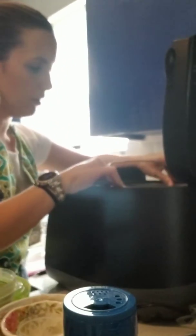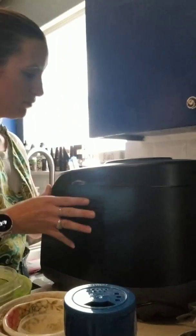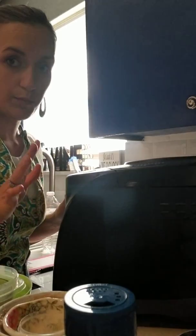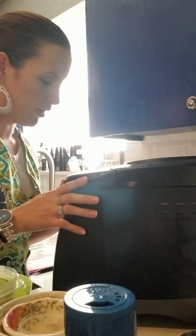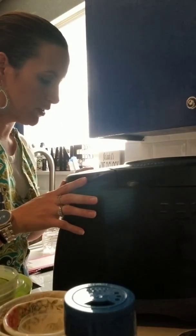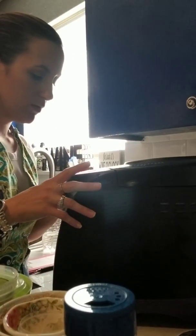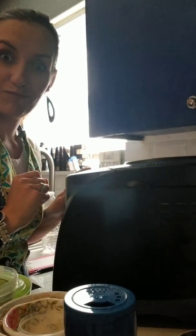Okay, and you make sure it locks. And then I'm going to close it up. And I'm actually going to put this on the basic bread setting, which is 3 hours. I'm going to go ahead and put it to medium crust and a 1.5 pound loaf. So, there we go. Now it's going to mix it all up.